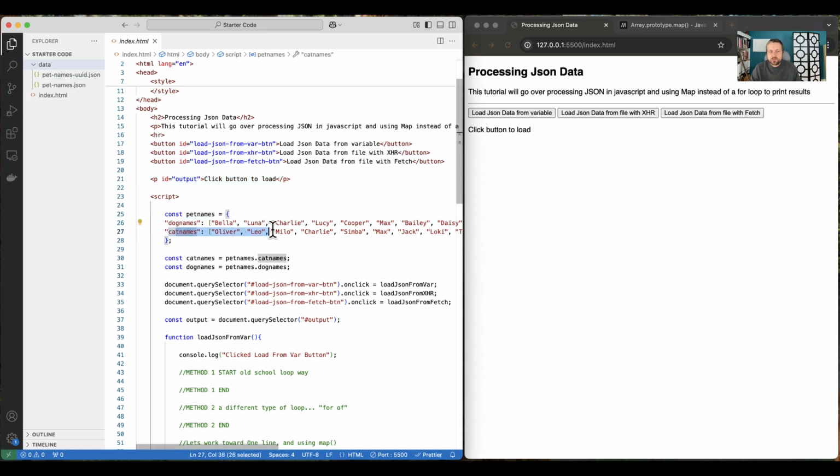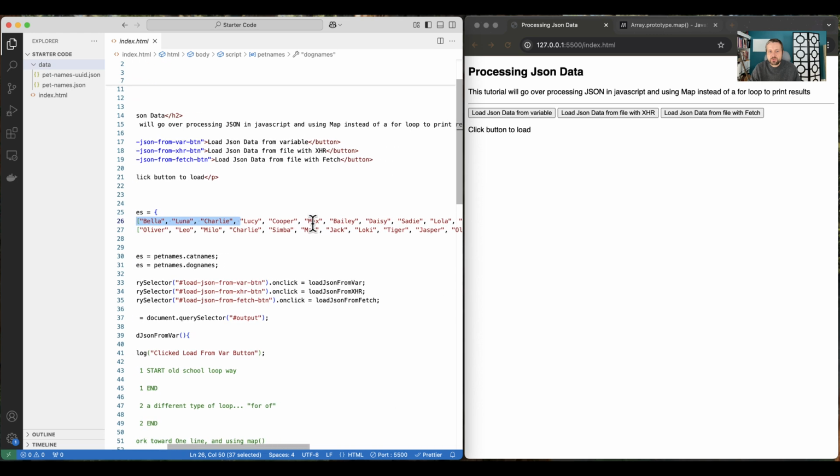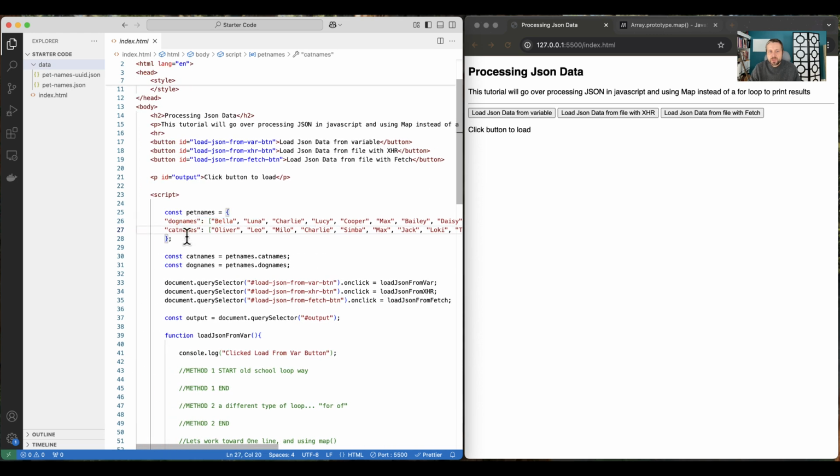I have created just a constant to house these. Now this is JavaScript object notation. It's going to behave a little bit like an associative array or a dictionary if you're used to Python. But it's going to behave really just like your traditional array or list. It's nothing scary, but we have dog names with an array of names, and we have cat names, the cat names key, also with a list of items in it as well. And we are going to use this as our starting point.